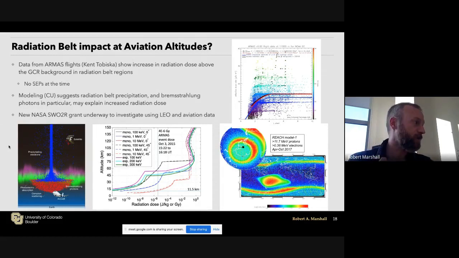I said REACH. REACH, by the way, is the name of the instrument on the Iridium NEXT constellation. So again, Iridium NEXT has 60-something satellites. About half of them carry this radiation dose monitor. They won't give us an accurate flux. They won't give us an accurate spectrum, but they will fill in a very detailed two-dimensional map of radiation. And we can then scale that with POES data, which does have flux and spectrum, to give a really good picture of the input into the entire Earth system from the radiation belts.